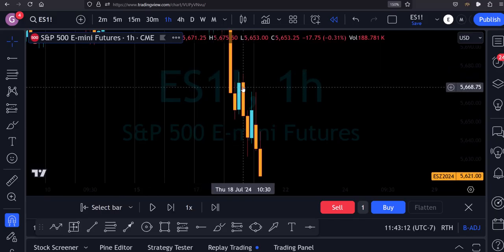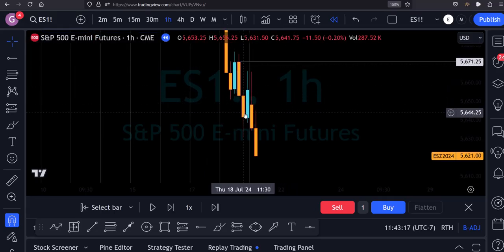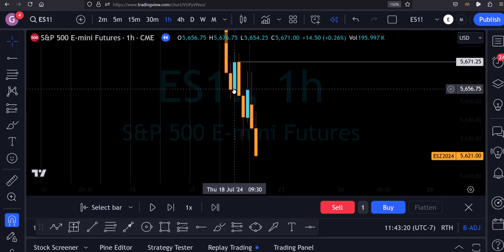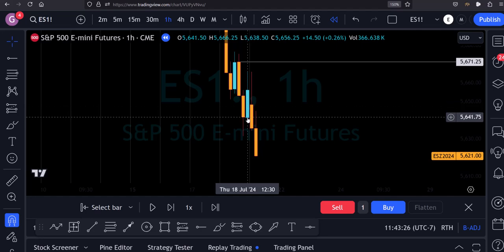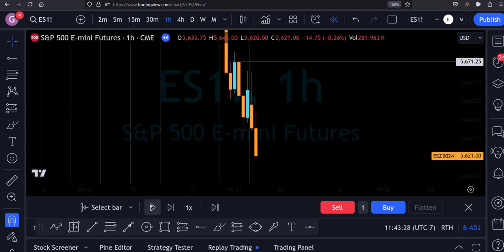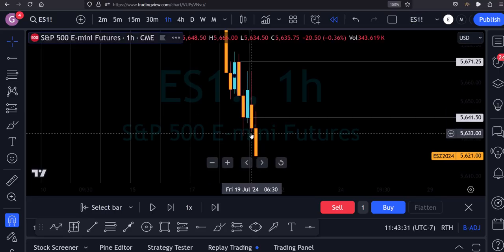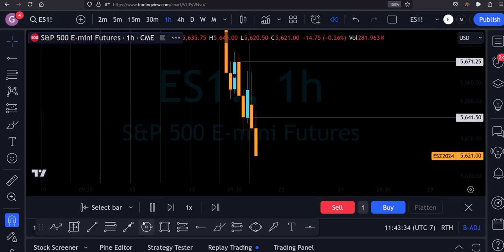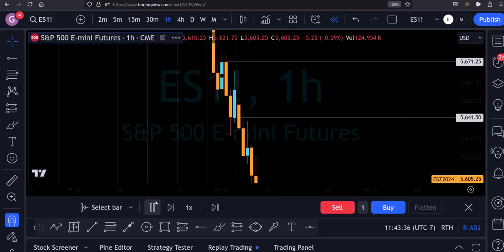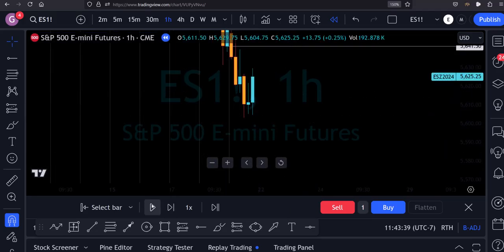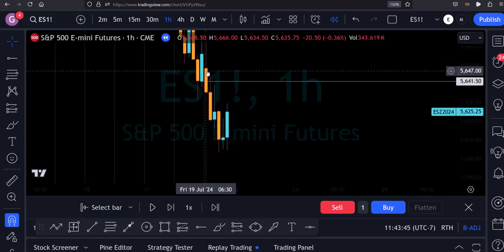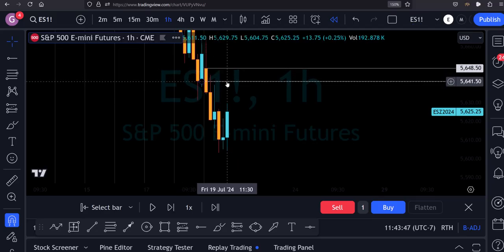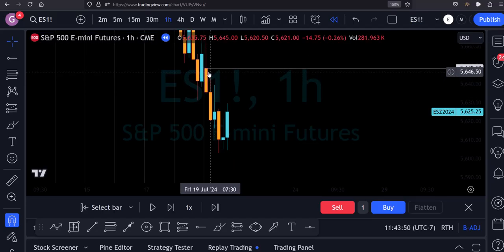Okay, so we have a new level here because it goes from green to red. I'm going to mark the open of the candle at the trend change. I'm not going to mark the open of this green candle because we got a red candle closing through it. Same with here. There's a green candle here, but I could mark it because technically this day hasn't opened yet. Does that make sense? I wish I could just do one day at a time. When this day opens, it cuts through it and invalidates that level. But we do get the open of the red candle here.